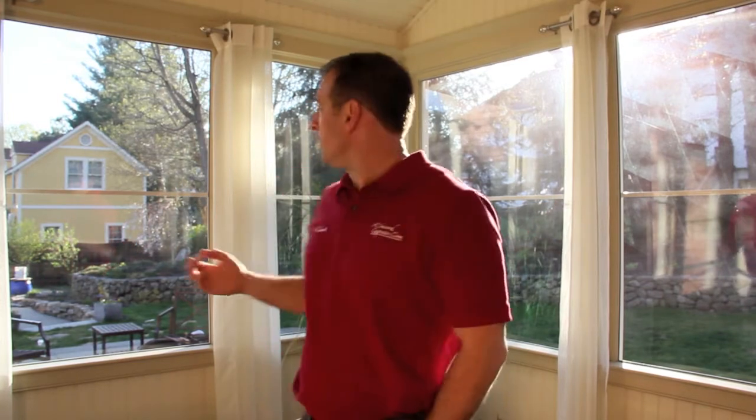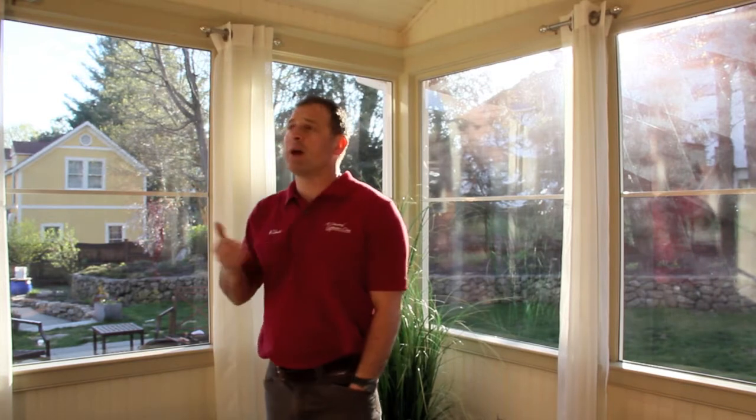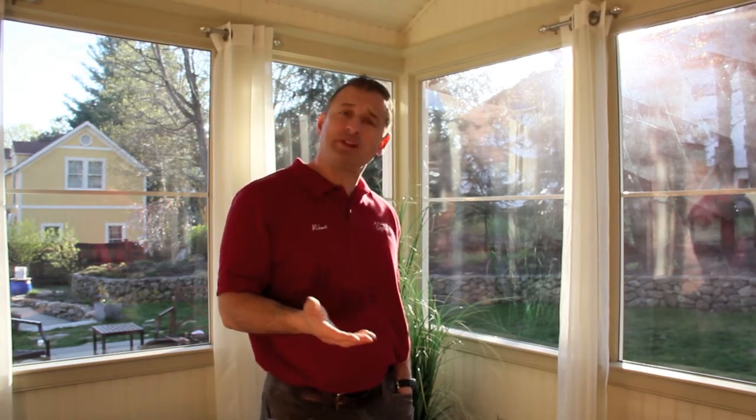Overall, I really enjoyed the process. They were really easy to put in. They came within a week of ordering, and I truly believe these are going to make a world of difference in this screened-in porch. I'm going to be enjoying the screened-in porch much later in the fall and a lot earlier in the spring.